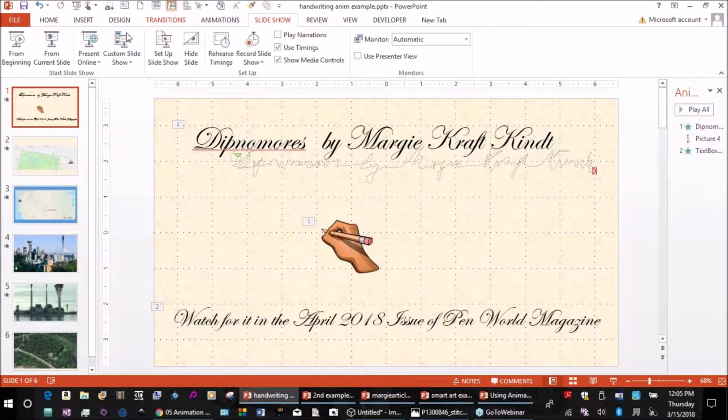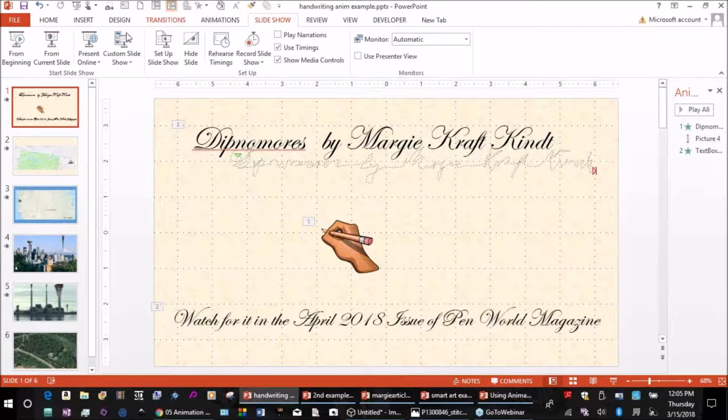But let's go ahead and take a look at some of the GIFs that are available and how useful they can be, as well as some of the SmartArt. I'm going to come back up in this presentation. My wife is a writer, and she wrote an article for the International Pen magazine, and at the Pen World Convention coming up here in St. Louis, I was asked to create an animation using the PowerPoint program.